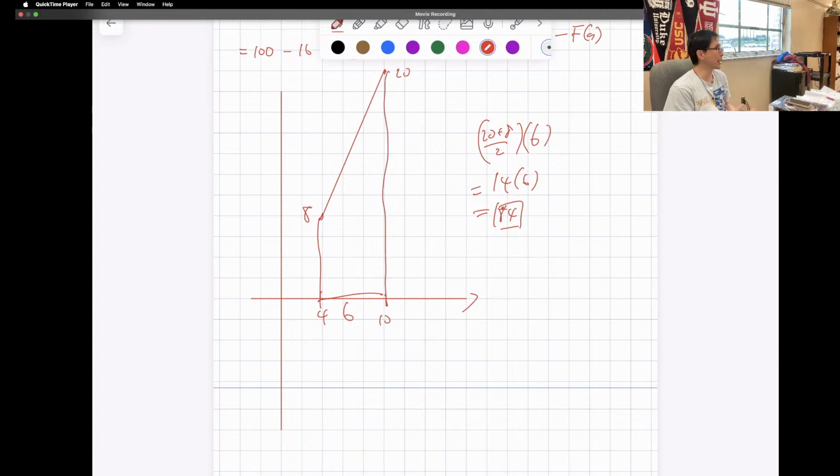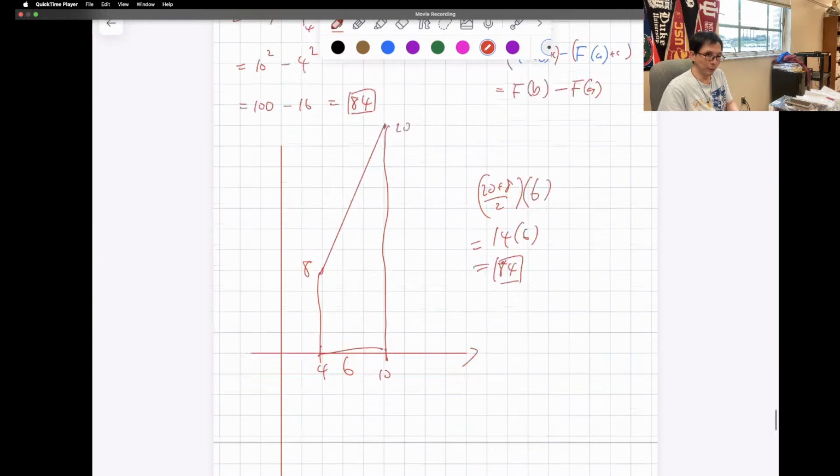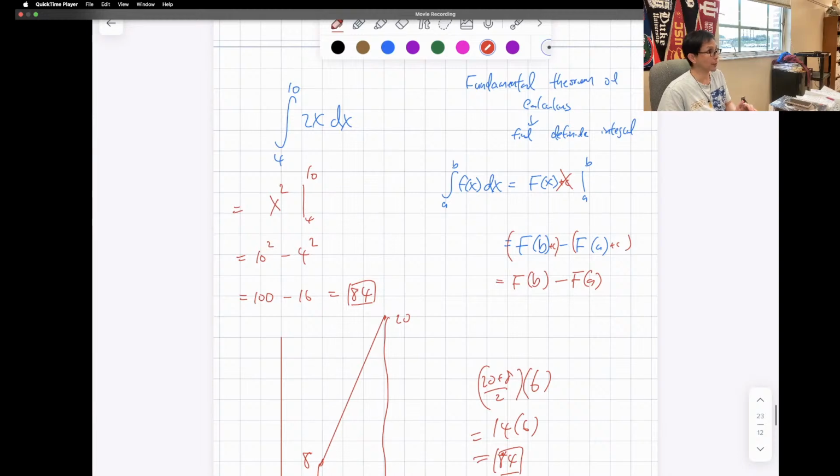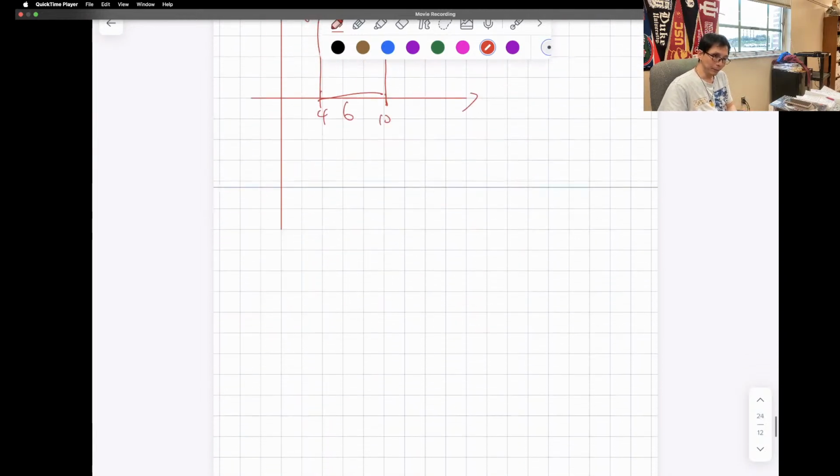But the problem is, what if it's x squared? So if that's x squared, that becomes a curvy line, then you no longer can find area because it's not a normal situation now, not something geometrically can be done. So therefore, we rely on the fundamental theorem of calculus to figure out the answer. Now, I'm going to show you, can you find this? This is a very easy number to work with, so you should get an answer for this pretty easily.